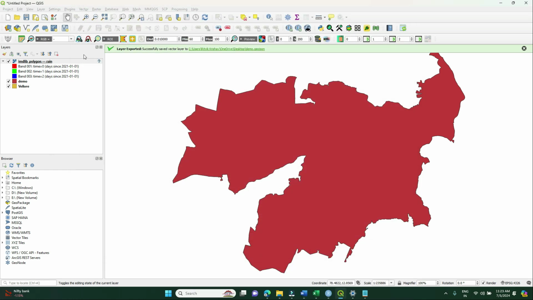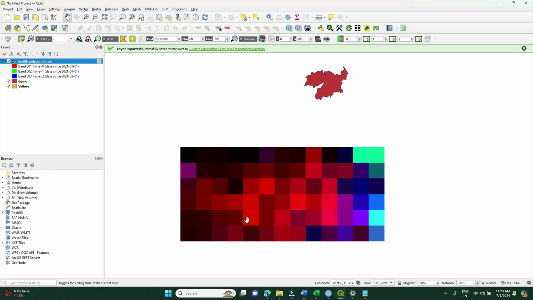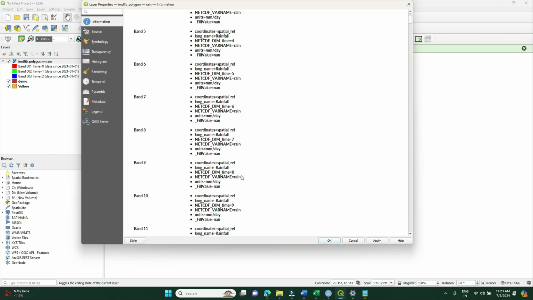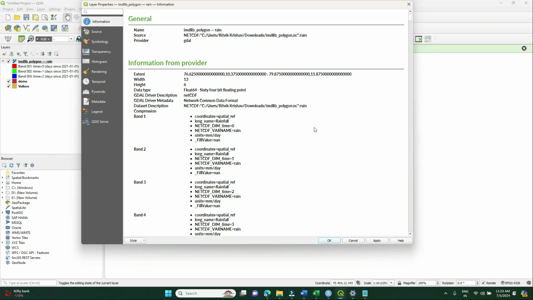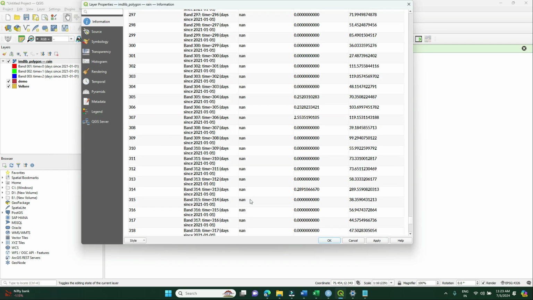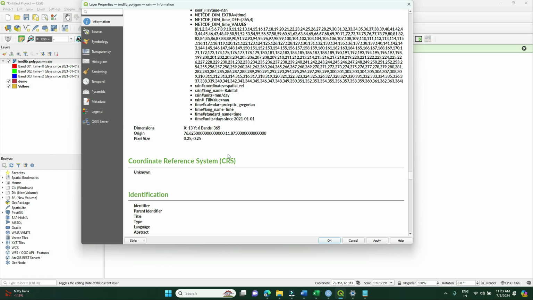You can zoom to the layer and check the dataset that is present. This is Vellore, and I have downloaded for nearly Salem. If you see the resolution of these pixels, it is 0.25 degree grid data, since this is a precipitation dataset. In case it is a temperature dataset, it will be a 1 degree grid. You can see here it is 0.25 degree grid. In case of temperature, it will be 1 degree grid data.